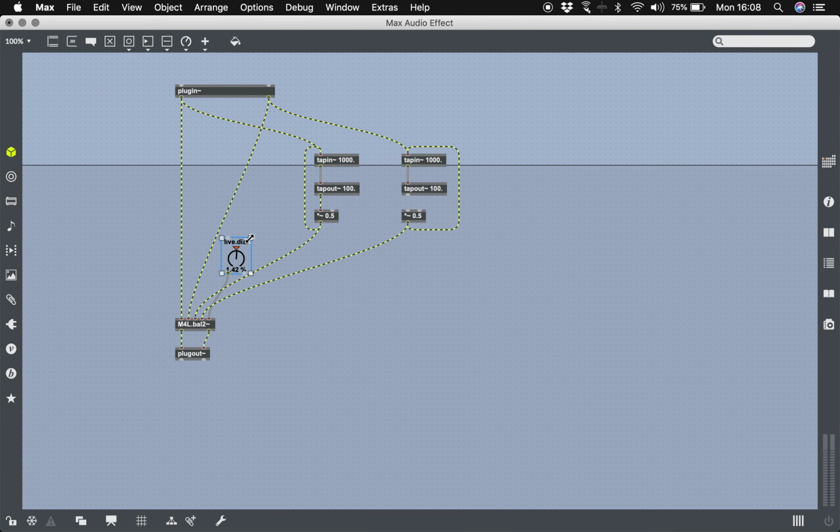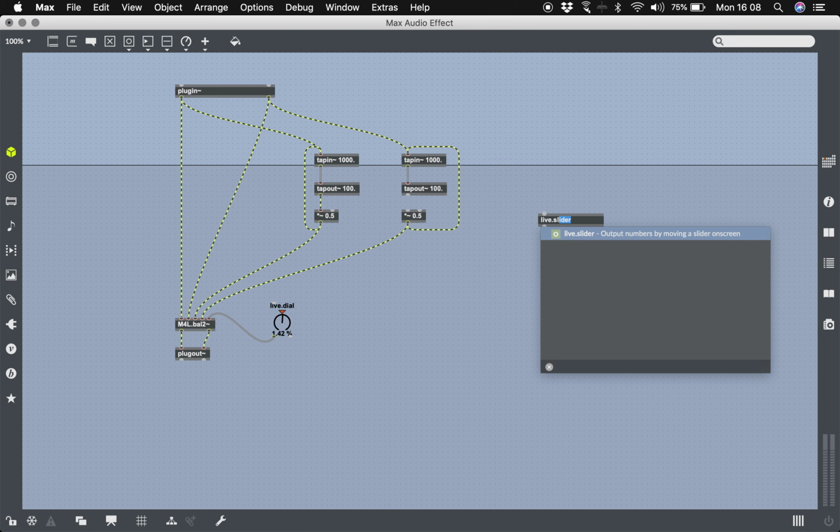And what we're going to do is put in a certain amount of control for how much feedback we want. Now, audio in Max goes from a value of 0 to 1, 0 being the lowest and 1 being the loudest. So we're going to bring out a live.slider to control the amount of feedback that we have.